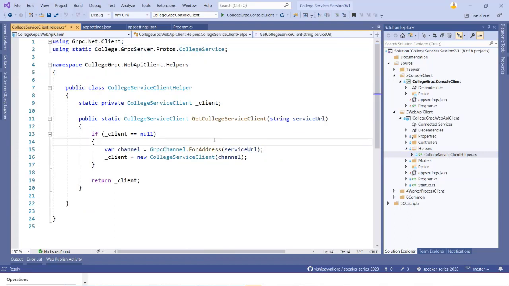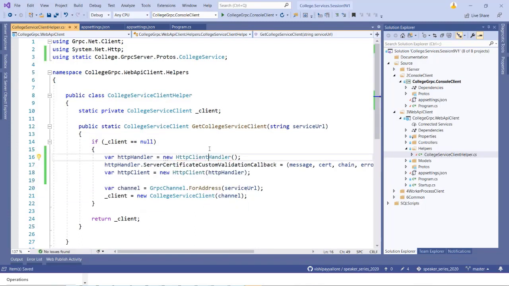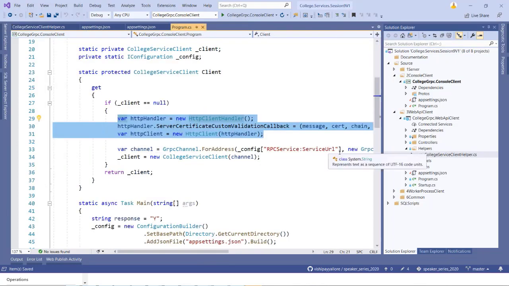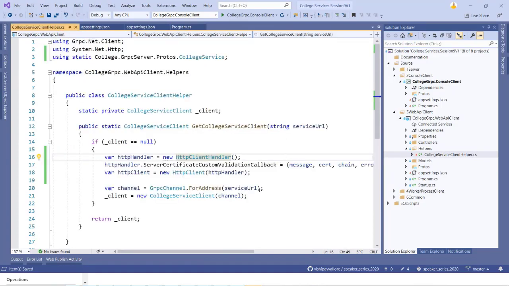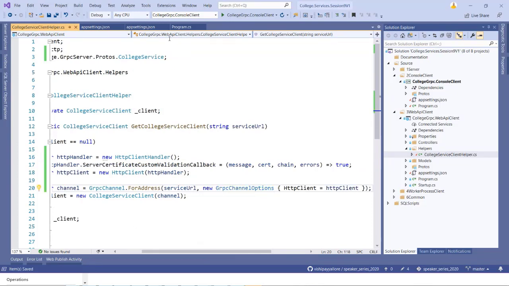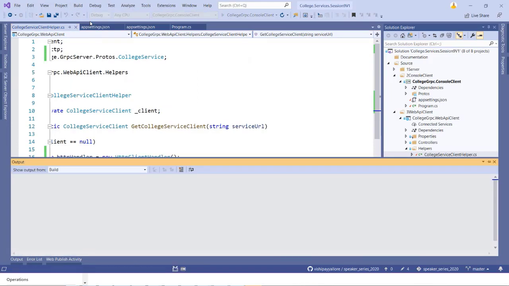This is where things are happening. Bring in the namespace System.Net, grab this and add the HTTP options. That's it, this one line should be good enough. Let's quickly build the solution.